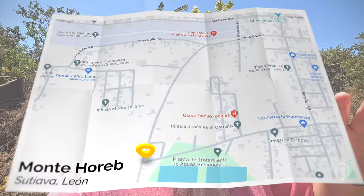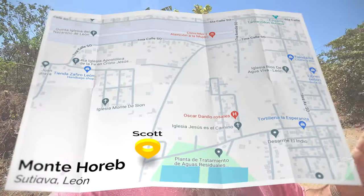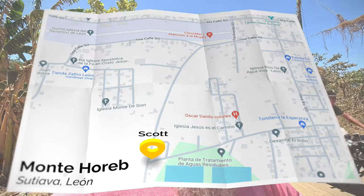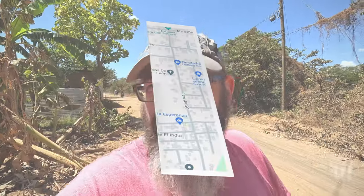Monte Ored is in a very rural area, south of Leon, south and west, south of Sutiaba. We're on a beautiful country lane. I'm going to flip the camera around, but first let me bring up a map to show you where we are, because this is a very difficult area to describe. We're southeast of the airport in Sutiaba — the Leon airport — really far south, in an area that is not labeled, so I've got to show you on the map.